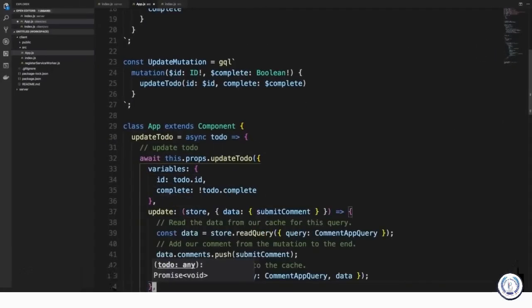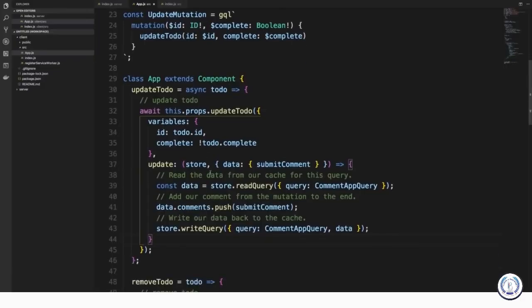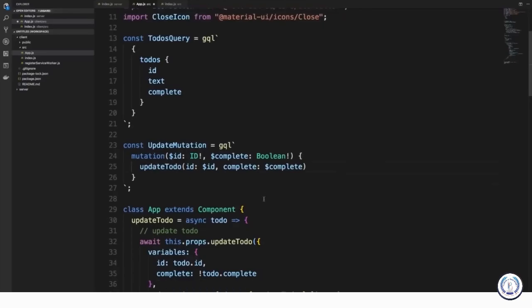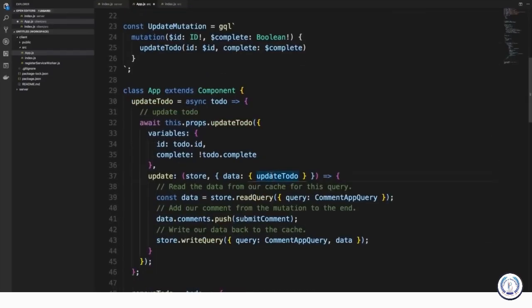So let's copy this in. How this works is the store is where the cache is, so you could think of this as the Apollo cache. Right here, this is us getting the data, and then this is the name of our mutation. The name of this mutation is update to do, and this name should match what we have right here, which it does. So this data is what I get back from update to do. It should be true or false, a boolean of whether or not it worked. We actually don't even need this if we don't want to, because we don't need the response to update the cache. We could just do that.